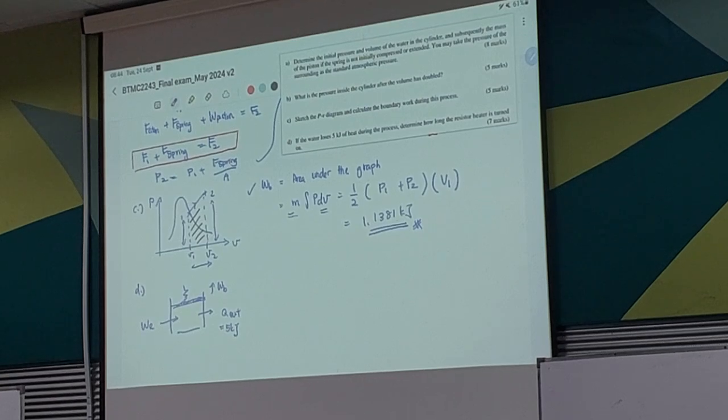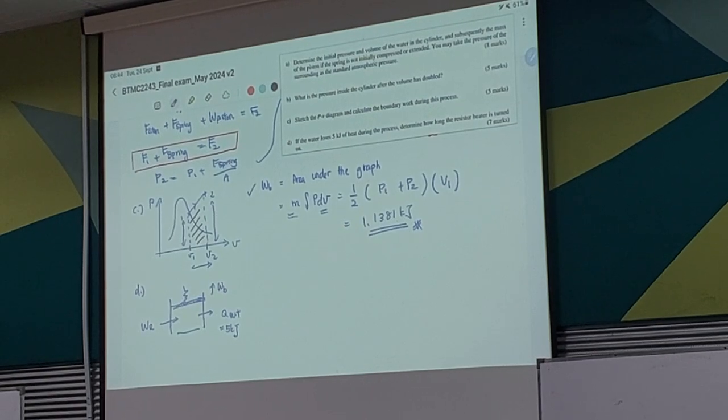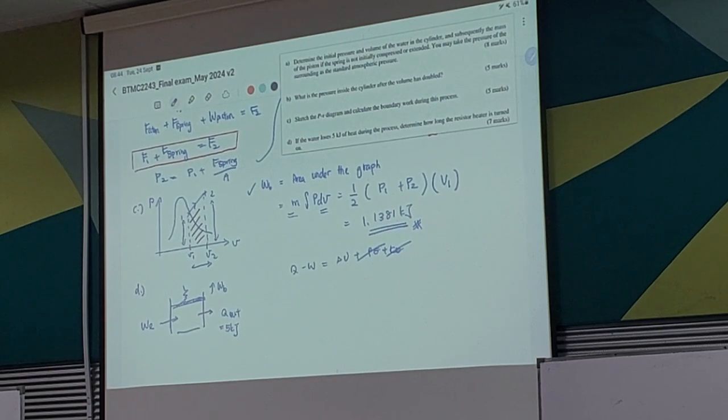So obviously here, you need to start with the energy analysis, which is Q minus W equals delta U. Of course, if you want, you can also write the kinetic and potential terms, but this one is not necessary, so I can just cancel it off. So Q minus W equals delta U. Then we sub in all the values here, or rather, maybe not values. We expand this.